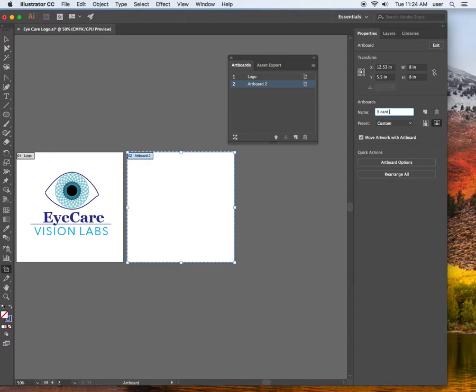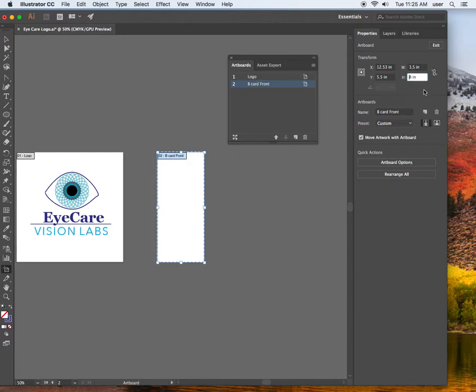and we'll say B card front, and then the other one's going to be B card back, right? And the size of this business card is going to be 3.5 wide and 2 inches high. Okay, so that's the size of the business card.